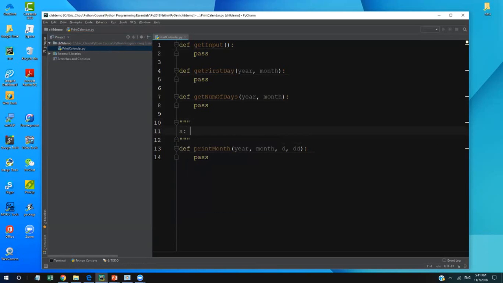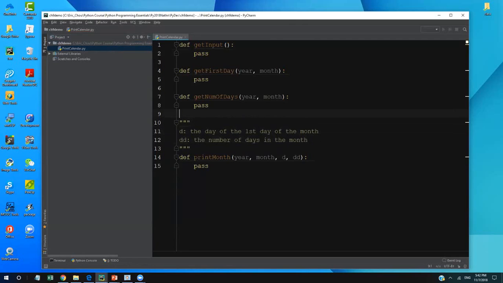So D means the day of the first day of the month, okay? DD is the number of days in the month, right?